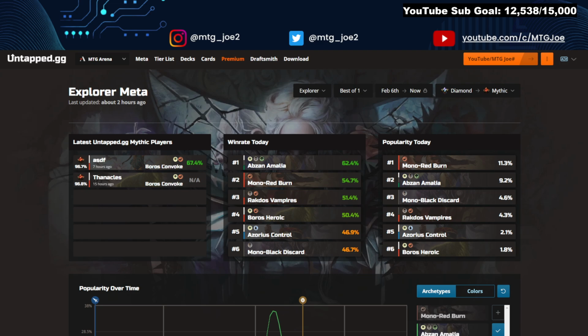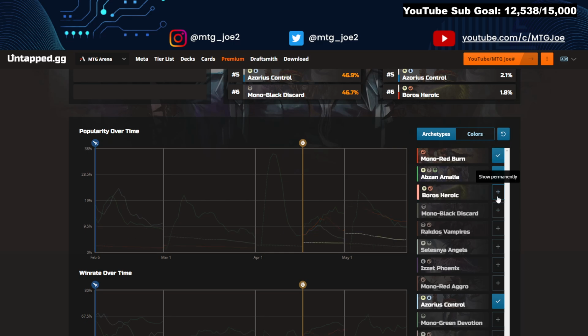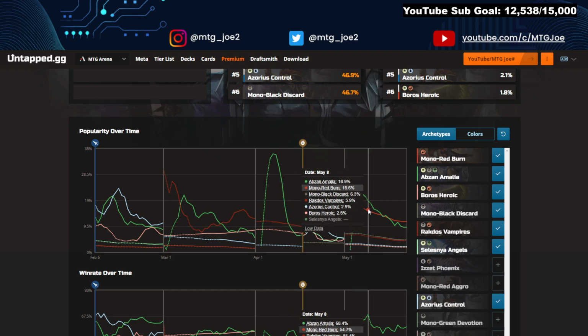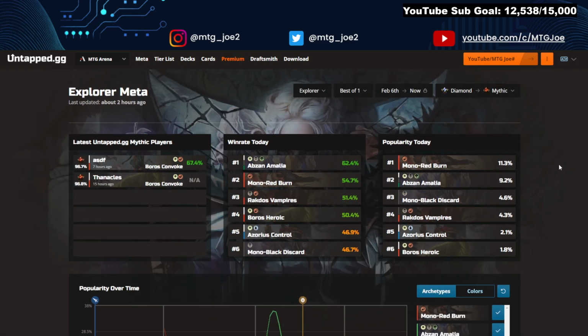In terms of popularity of the day, we have Mono Red Aggro Burn, kind of the Wizard's Burn, at a shade under or over 11%, Abzan Amalia at 9%, and then Mono Black Discard at 5, Rakdos Vampires at 5, Azorius Control 2, Boros Rogues. So it's been pretty linear, all things considered. In terms of trends, it's basically been a two-horse race, Amalia and the Mono Red deck, just kind of competing with each other in terms of popularity.